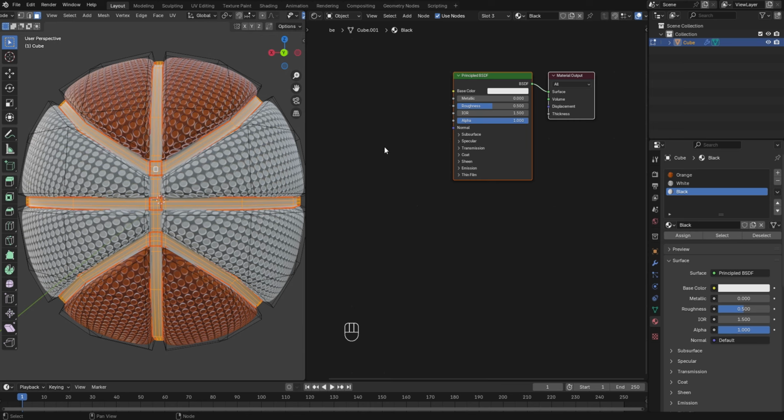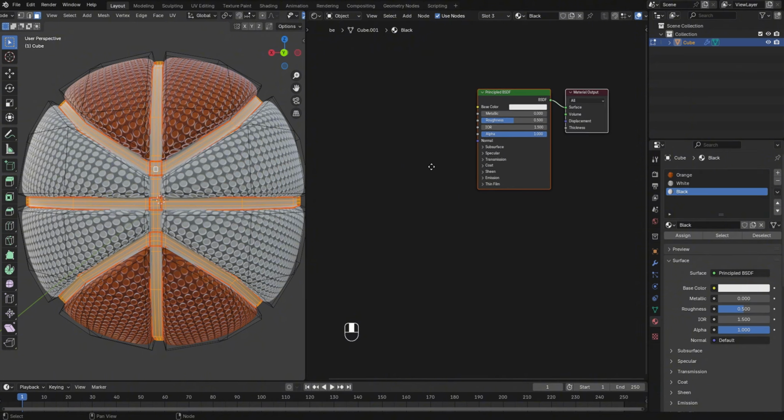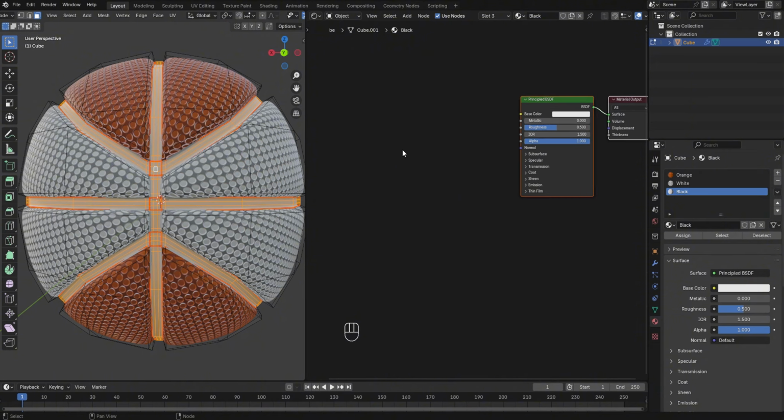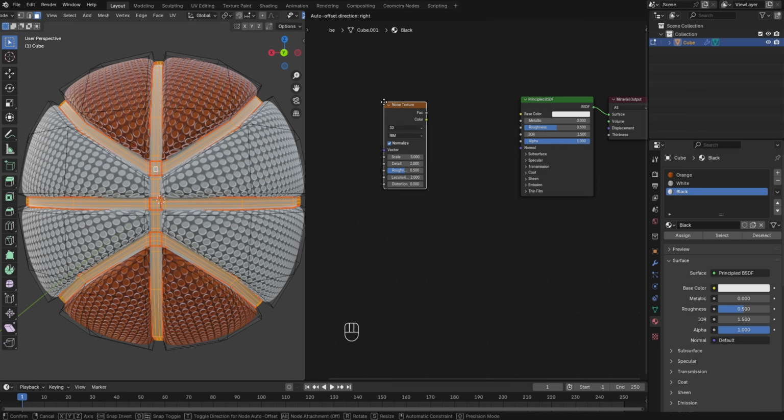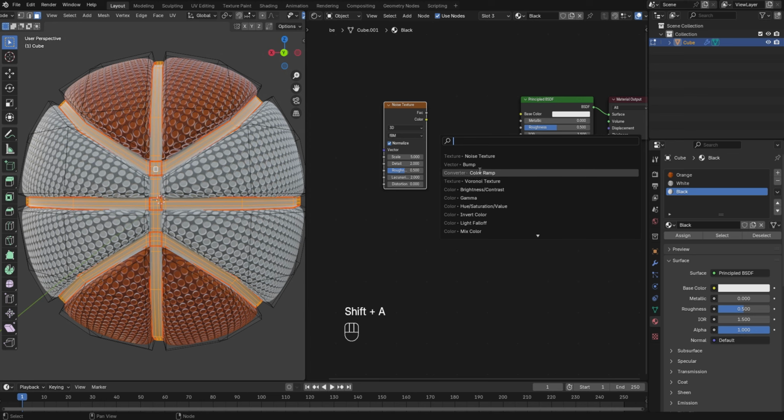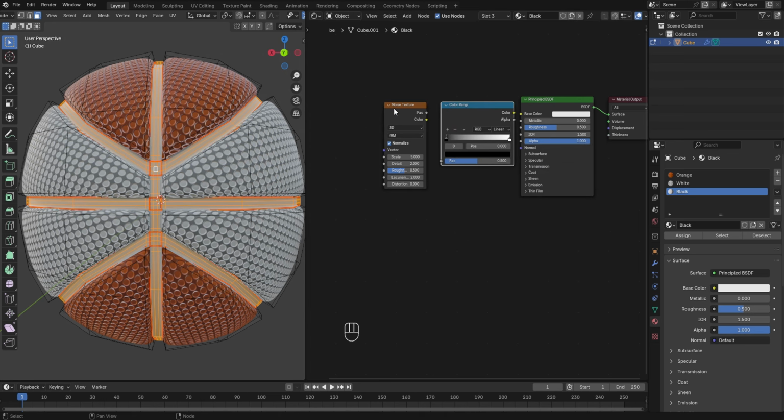So now the next thing we are going to do is to add or bring in a noise texture. So press Shift A and bring in a noise texture like so, and then we are going to add a color ramp. Shift A, bring in a color ramp.